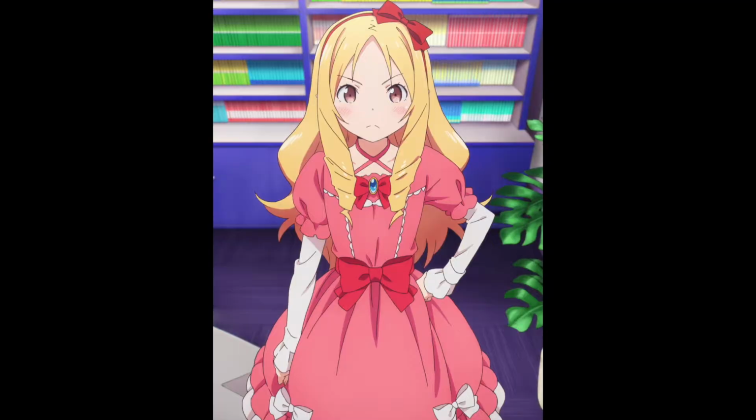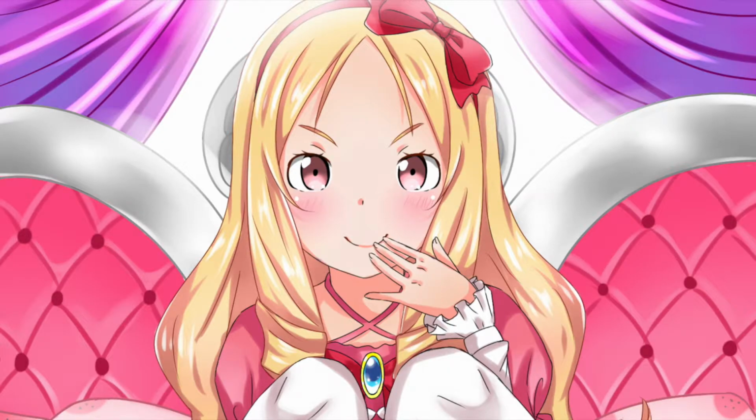The last character that's introduced in the first bits of the episode is Elf. Yes, her name is Elf. Not sure if that's her real name. She is also a light novelist who, how can I say this? She's very eccentric and very, yeah, I'm gonna do this, but in a really weird kind of elf way. It's kind of hard to describe her because she's so over the top.